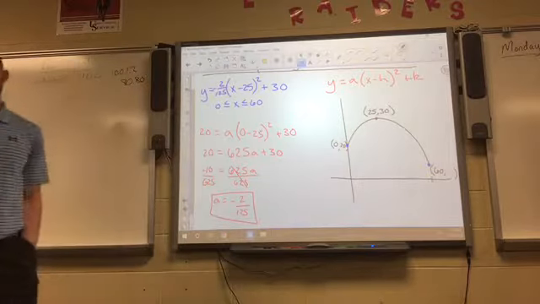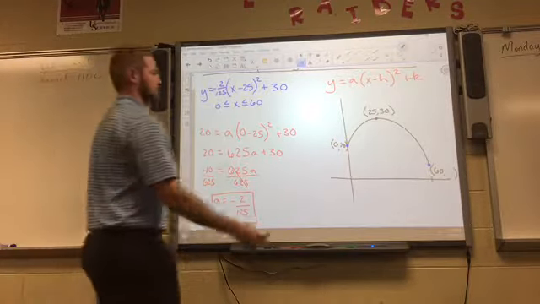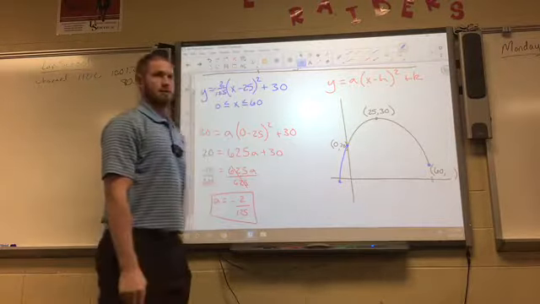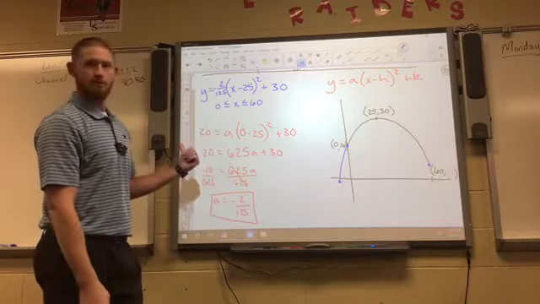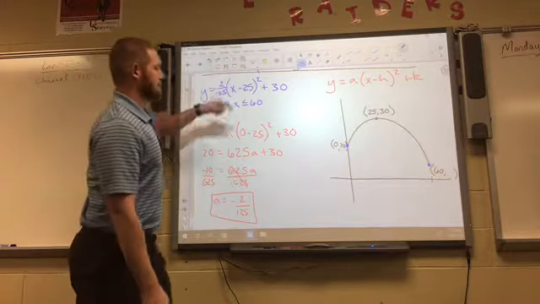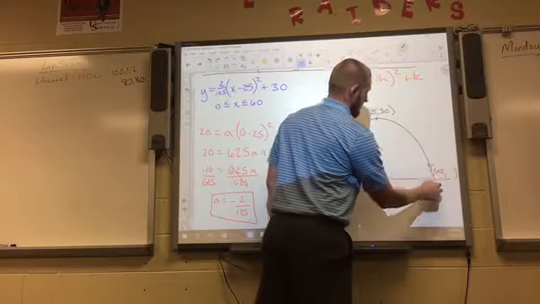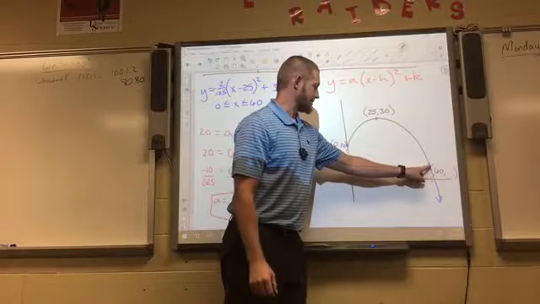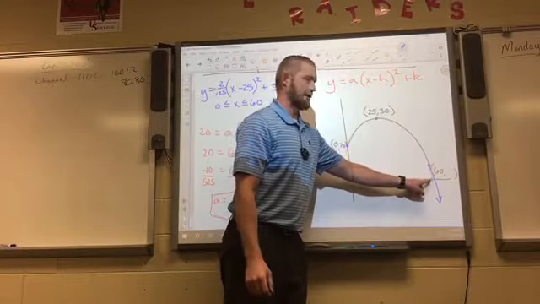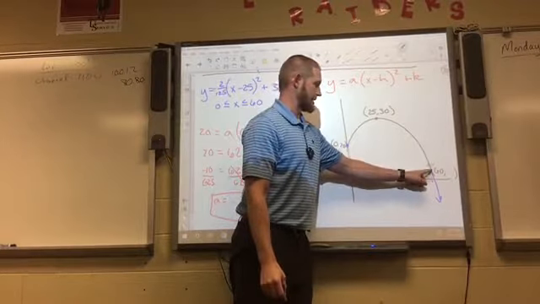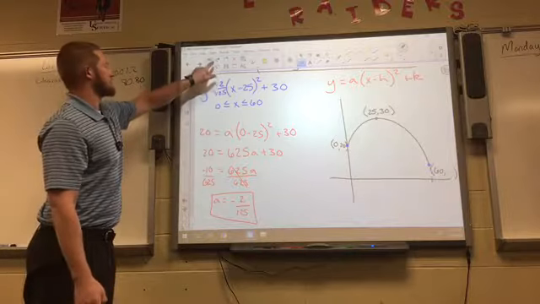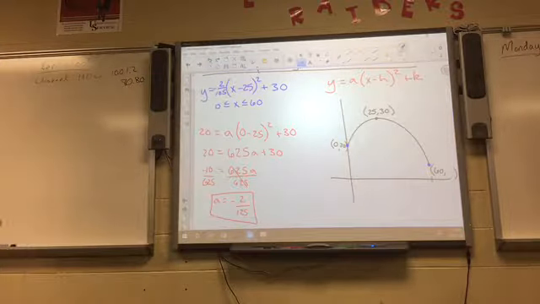I have to restrict it because if I didn't restrict it, this parabola would keep going here, right? Well, that doesn't make any sense because he didn't start negative, right? And if I didn't restrict it on this end, he would keep going, which doesn't make any sense because even if he did go through the net, he would probably then fall straight down. And even if he didn't fall straight down, I don't think he's going through the ground. So you have to restrict that because we don't need that whole parabola, we just want a portion of it.